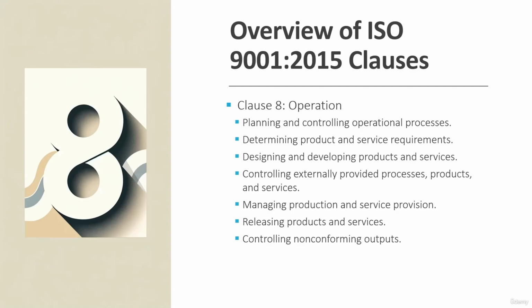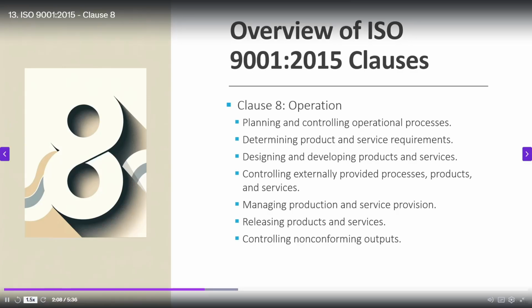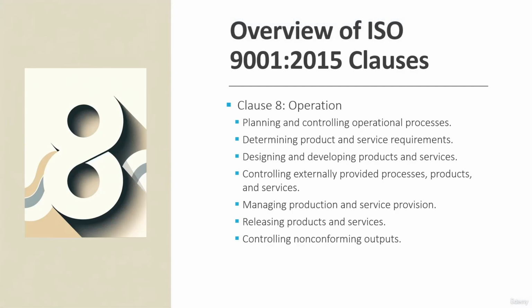The next thing you need to do is determine the product and service requirements. What do we expect from this? So basically, this is understanding the needs and expectations of the customer. In some cases, this might be simple. The customer might give you an order that they want this particular piece to be produced with this size, with this hardness. So that is one part. But in many places, let's say if you are Starbucks or any other coffee shop, your customer doesn't give you a written requirement of what they want. They tell you something like, okay, I want a coffee with low sugar, or whatever it is. So they verbally tell you the requirement, and the person who makes the coffee delivers the coffee to the customer. So there also the person has to understand what the needs and expectations of the customer are.